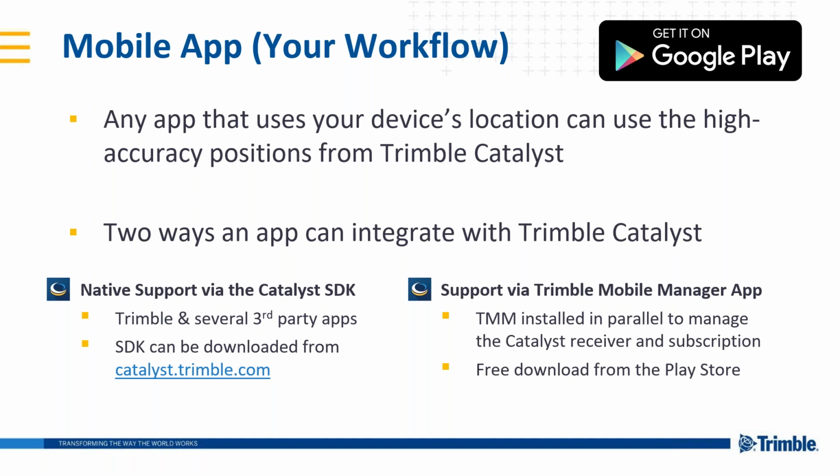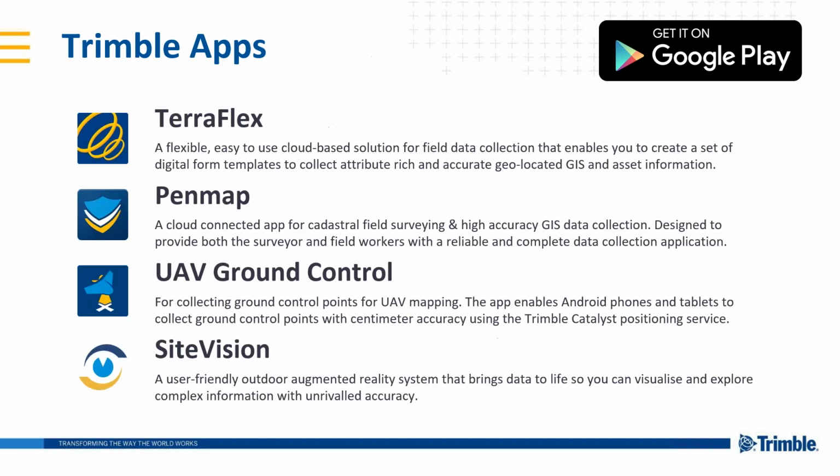So again, the most important takeaway in terms of the mobile app is that the Trimble Catalyst can be used with any app on the Play Store that is using the Android device's location. Here are some of the Trimble apps that are supporting Catalyst, so TerraFlex, PenMap, UAV ground control. I'm not going to go through what each of these are, but there are several. And anyone that was on my webinar last week that looked at SITECH would also remember that the SITECH system is leveraging the Catalyst technology as well.